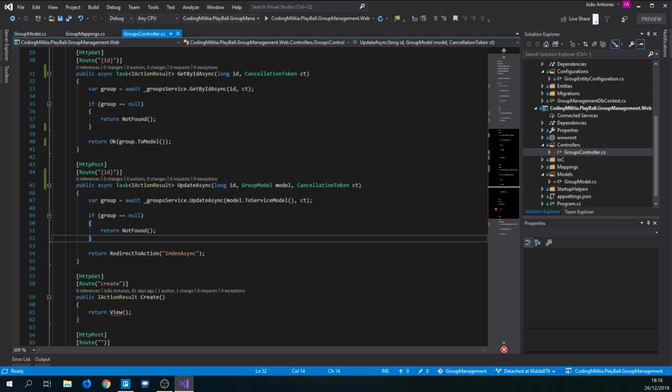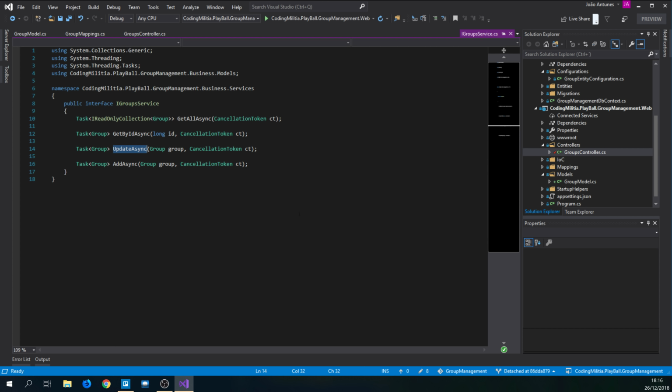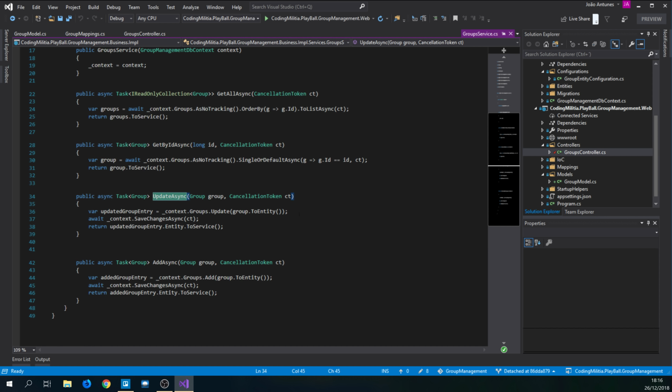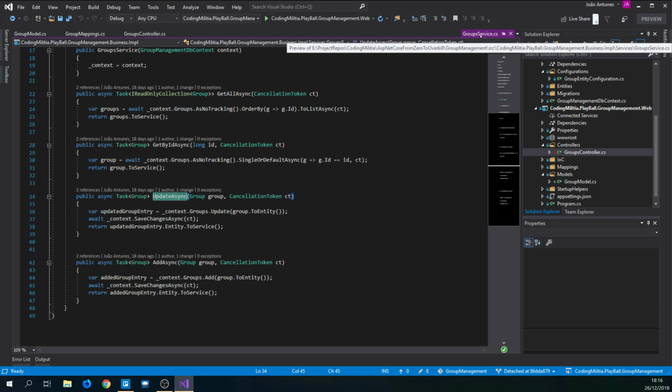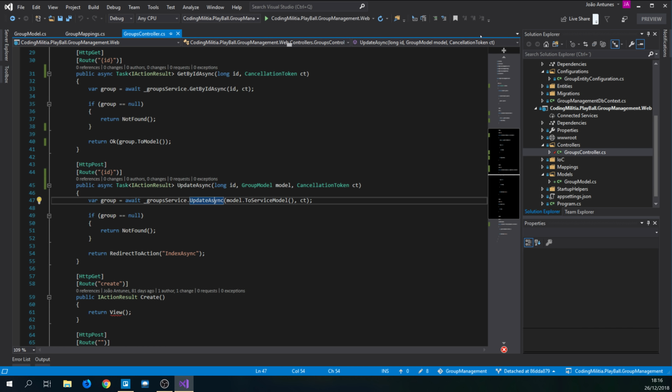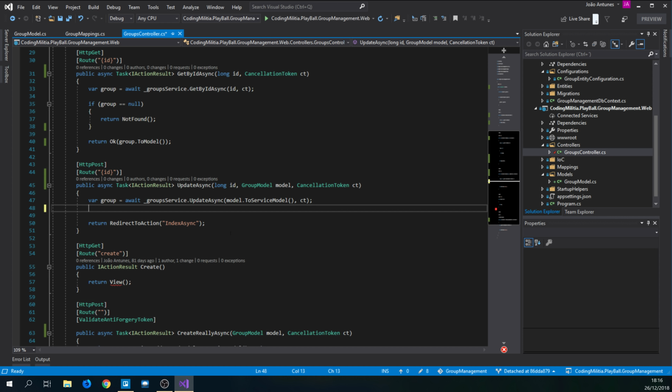So on update, this was the one I was talking about. This will never happen because the way we are implementing this in EF Core, if the entity doesn't exist, it will throw an error because of concurrency, because it can't find the entity. So we can delete this.